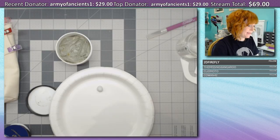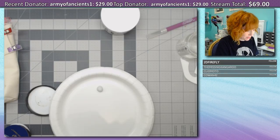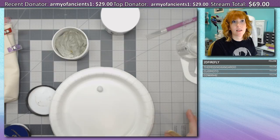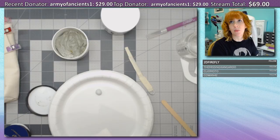Silver blue is a good combo. Largo says, I have a cosplay idea, but it requires a fat suit. I mean, does it require a fat suit, or do you just think it would work better with a fat suit? I don't have any ideas on how to make a fat suit. That's probably the sort of thing I would try to buy and then layer costumes over. Lawrence Turtles is saying, will it come off the cord? No. Because I'm going to be sculpting this on the loop, this loop will be totally encased and it won't be able to go anywhere or move. Casual Viking is heading out. Well, thank you for chilling with us for a bit.